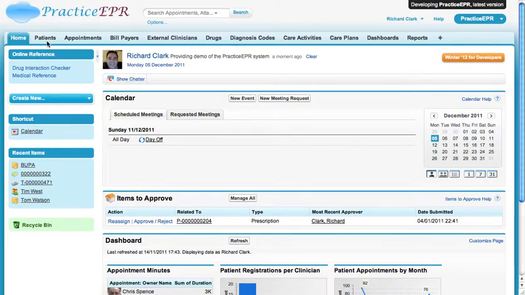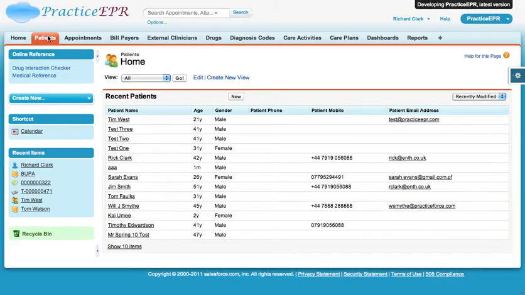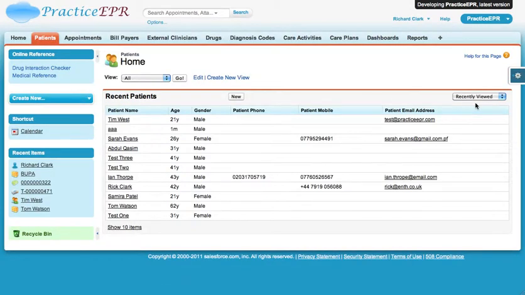Okay, to move around the system, there's a number of tabs across the top. I'll start with the Patient tab. We see the menu on the left stays and the menu across the top stays in place. They don't move around. Within these tabs, most of them behave in a very similar fashion. The first page we land on is showing recent items we've looked at, so in this case recent patients. And I can change between those I've recently created, modified, or recently viewed. And it will remember my setting as a user, so each user can have their own settings.